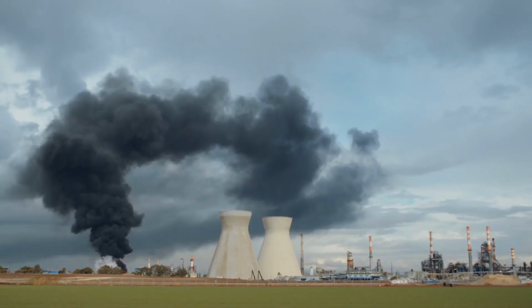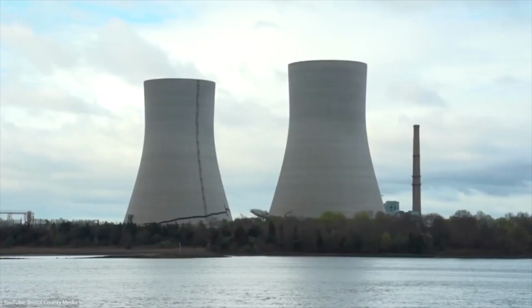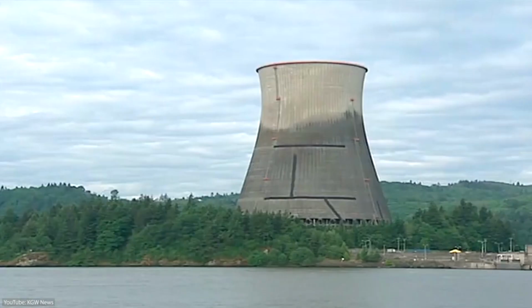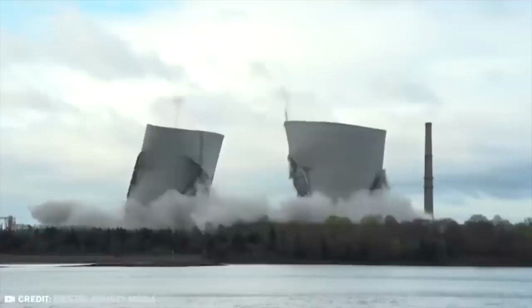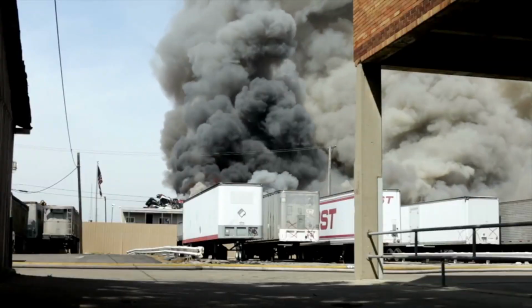The plant's parts were first demolished, and the 2 cooling structures. Each of them had a height of 500 feet. Following closely behind them were other facilities in the power station. But when you think the size of the cooling plants would interest you, the aftermath would blow your mind. The debris that collated after the demolition consisted majorly of metals. This made a fire break out, burning the remaining pieces of metal.